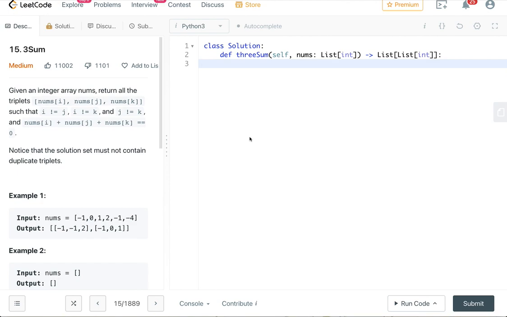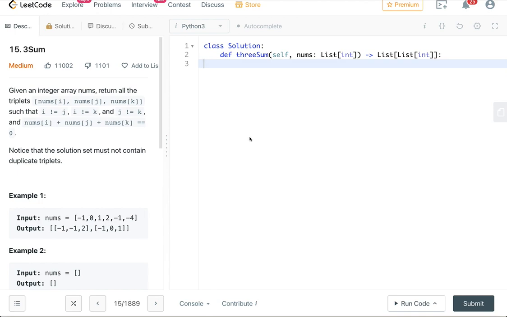I think a straightforward thinking will be, because we need to find three numbers in the array and add them up together. So we use a for loop to pick the first number, and then another for loop to find the second one, another for loop to find the third number, and we add them together.